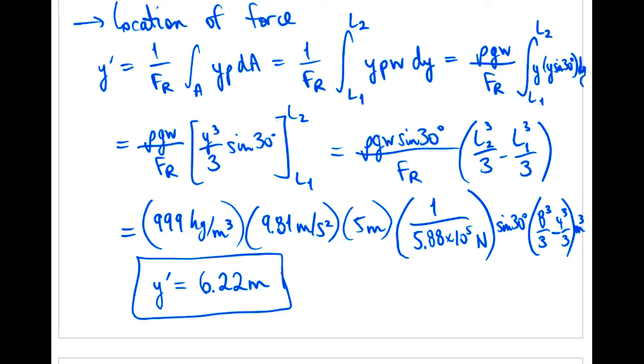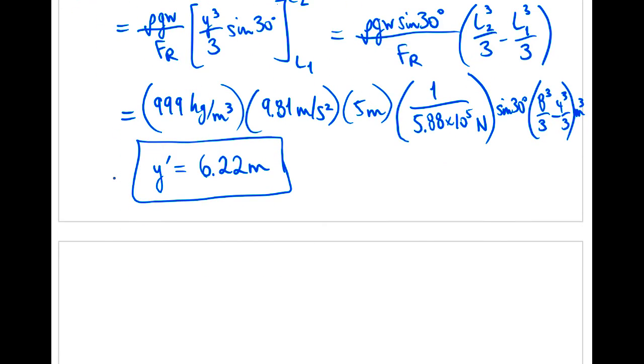Now we can calculate the X direction just by thinking this through actually, and save ourselves a lot of work. So because we don't have any more or less pressure acting on either side of the plate in the x direction, we know that the force will just be acting at the center of the plate. So we can actually just write that out here. And when we solve using the second method, I'll go into this location in a bit more depth because we're really going to want to take a look at it with respect to where the centroid is located.